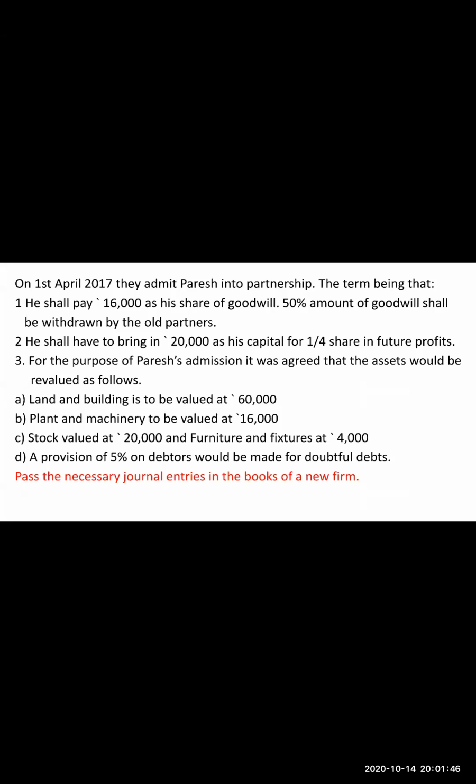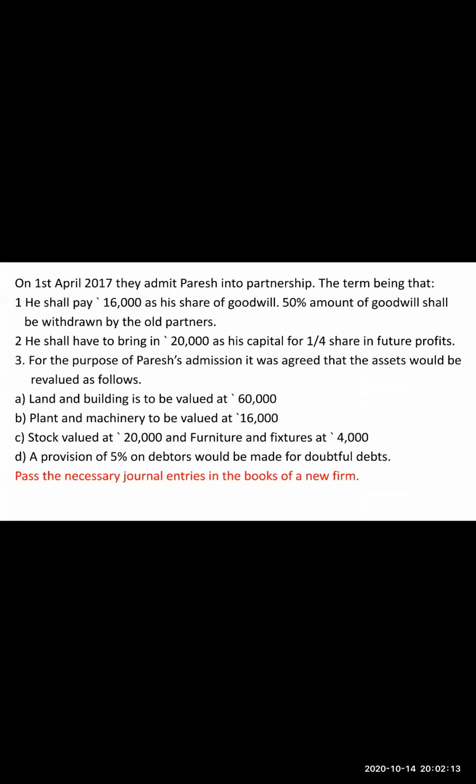General reserve distribute किया हमने. We have distributed, we have put the entries related to goodwill, and then related to capital, we have done the entry. Right, now the next third point is, for the purpose of Paresh admission, it was agreed that the assets would be revalued as follows. Okay, so there is a revaluation of assets. So one by one we are going to see the assets which are revalued.